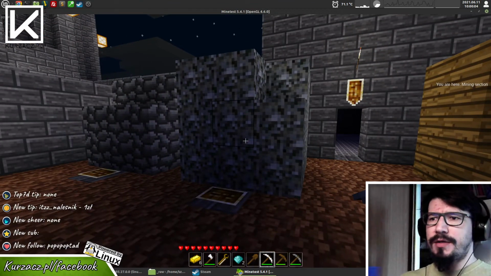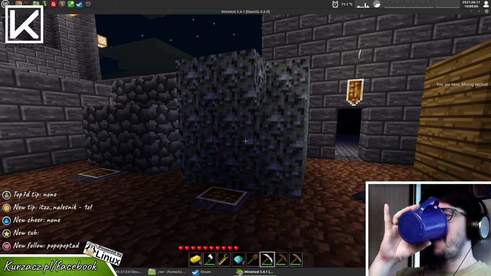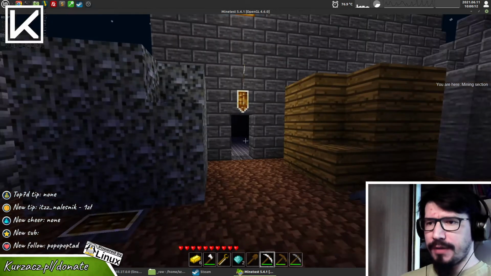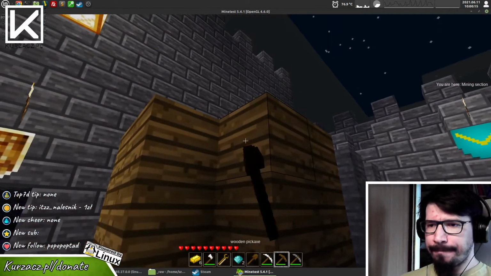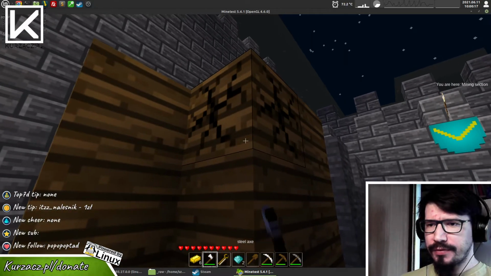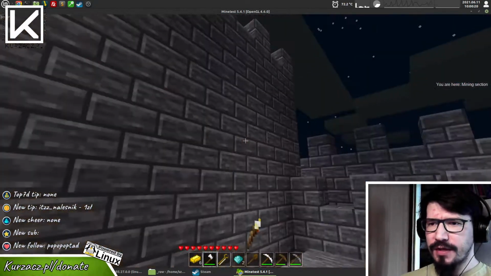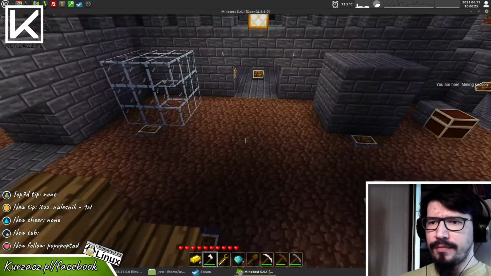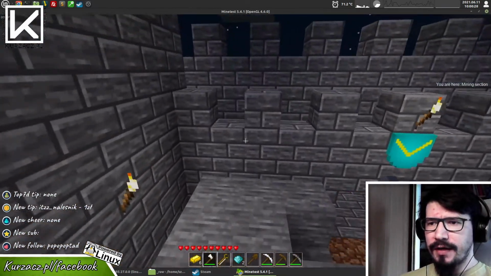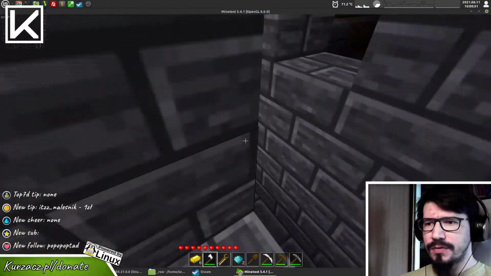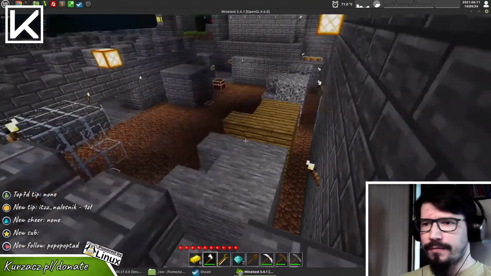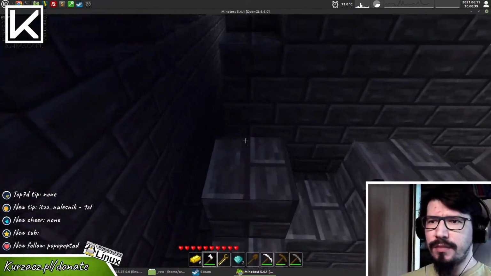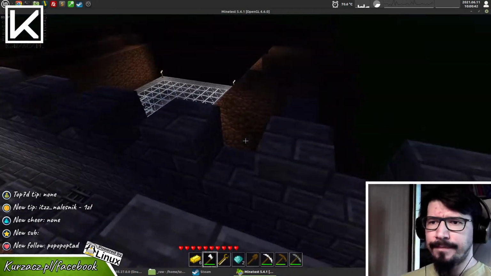Also, it might be wise to get some of those blocks, because they can be used to jump here or there. Like, I made some stairs and I can use this to build something and get into those walls, like I said before, and we can explore some parts of this castle that are not accessible by any other means. For example, here.